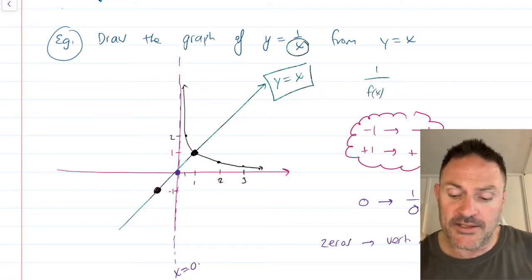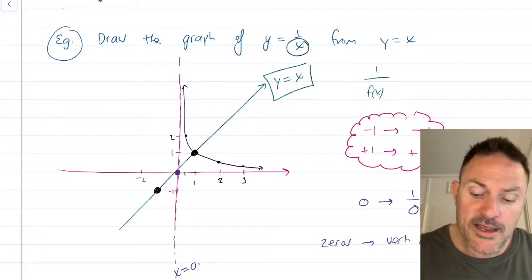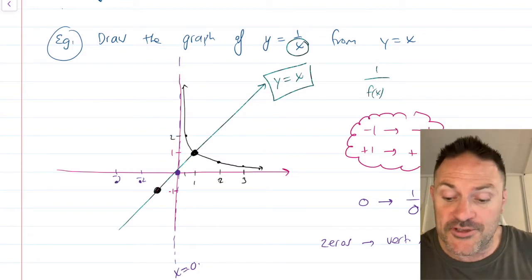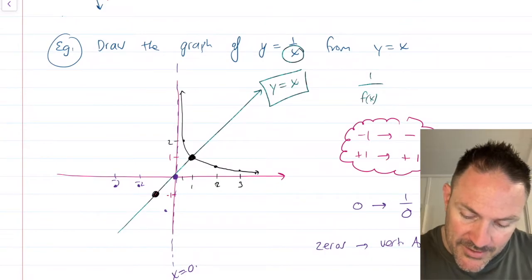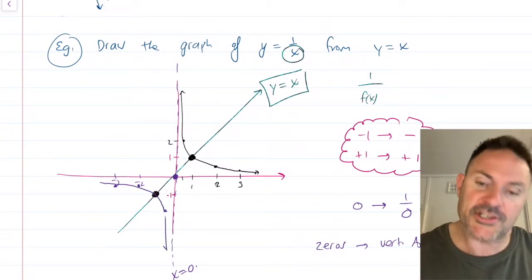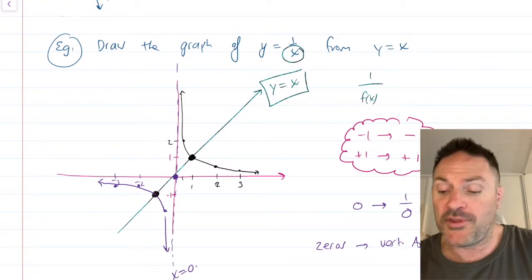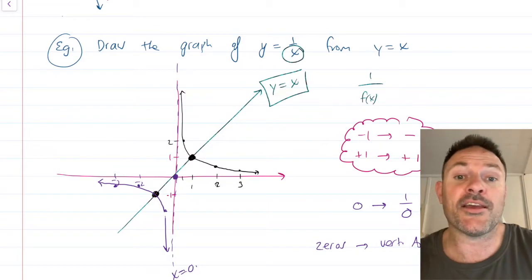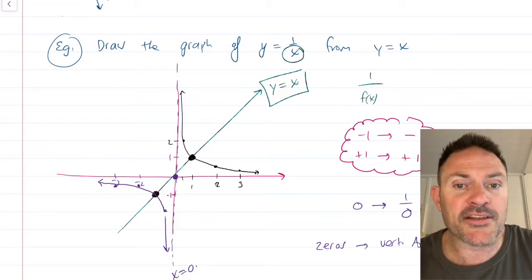I could do it on the left-hand side, for example, -2, the reciprocal will be -1/2, -3, the reciprocal will be -1/3. If I go to -1/2, the reciprocal is -2. And again, you can start to see that hyperbola shape coming out. So again, what we've done is we've actually shown what the reciprocal of y equals x is, in sketching the graph of y equals 1/x from scratch. And I think that's a pretty amazing thing.